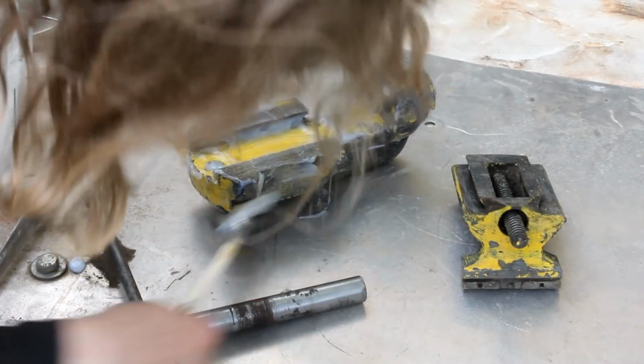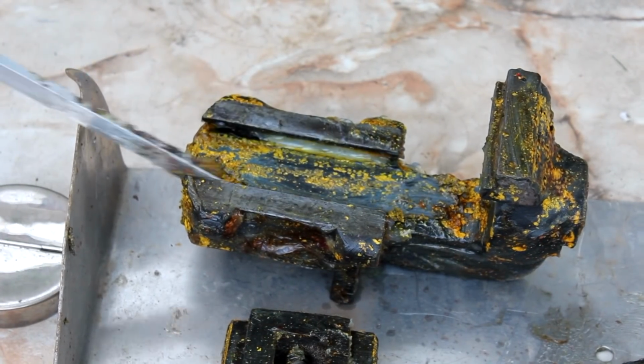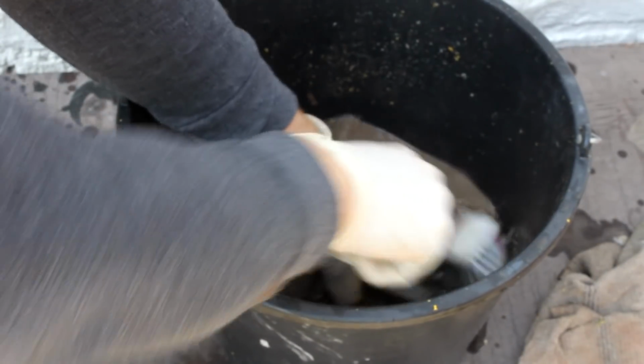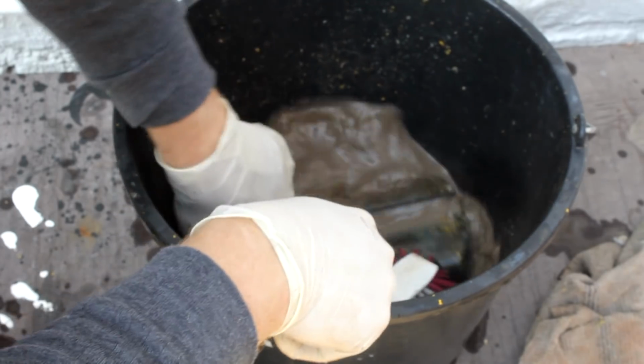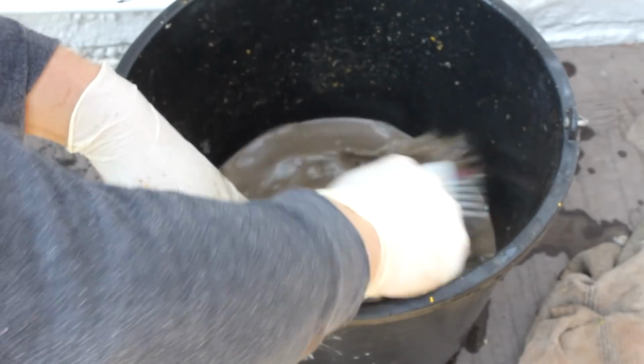To get all the paint off, I had to apply the paint remover 2 times though, and make sure to spread it over all the surfaces. In the end, I used a bucket and a brush to remove the remainder of the paint. Much less stressful than physical means of paint removal.